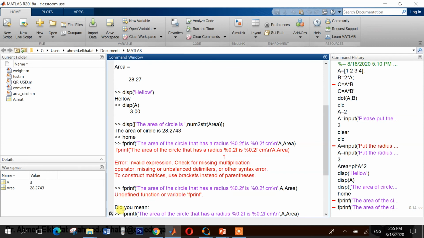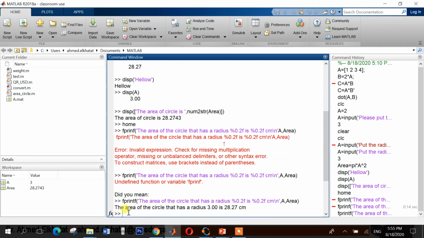Yes, okay, so now it's become correct. The area of the circle that has a radius 3 is 28.27 centimeter. So as you can see, fprintf is maybe more flexible and easier than the display function.